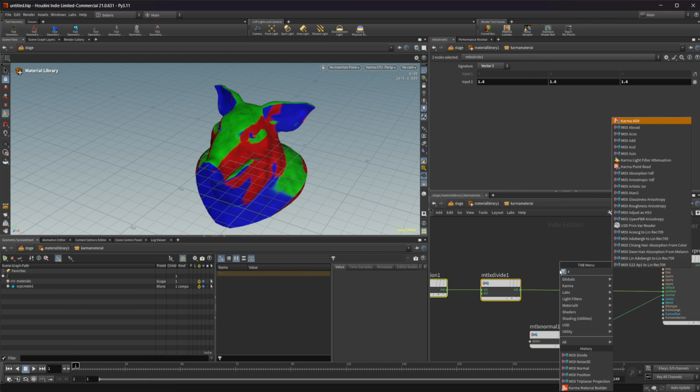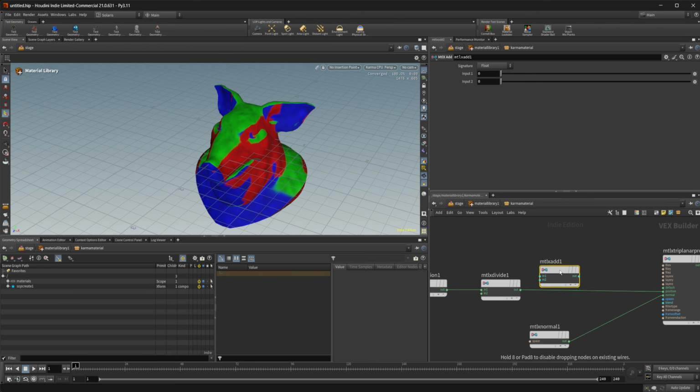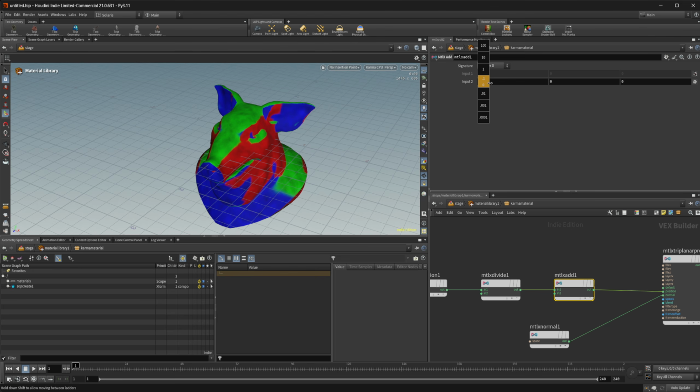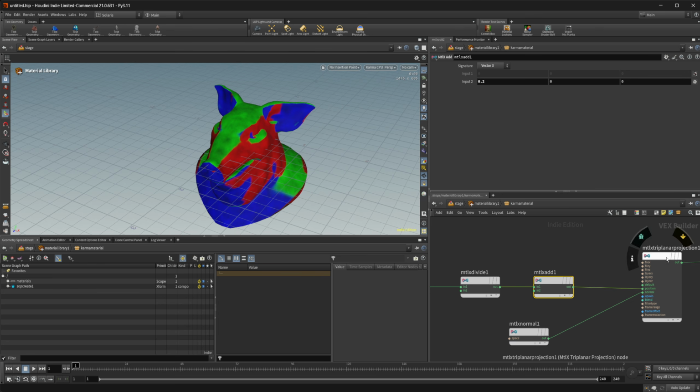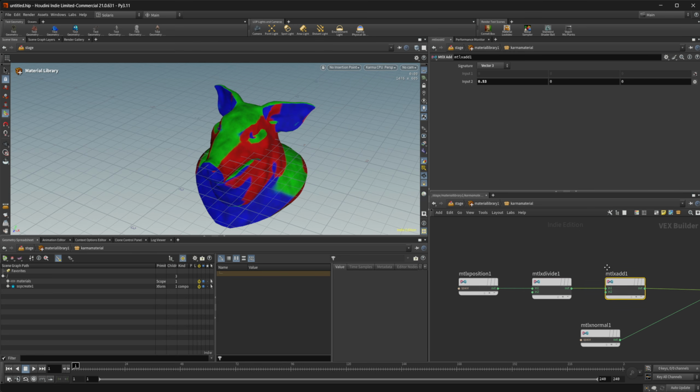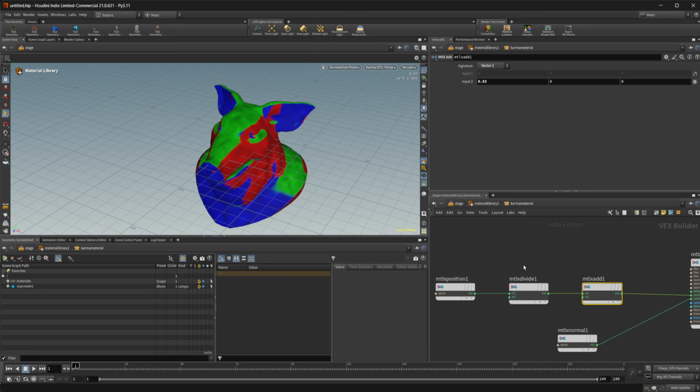We can also control the offset by doing an add. So if I just wire this in here, I can offset this. Now, this doesn't necessarily make a ton of sense in this scenario. You may not necessarily need to offset it with your triplanar projection. Maybe you want to for whatever reason, but you can just with this. And you can see as I start to drag this through here, it's going to slowly kind of move across our surface there. And like I said, this works for noises as well.